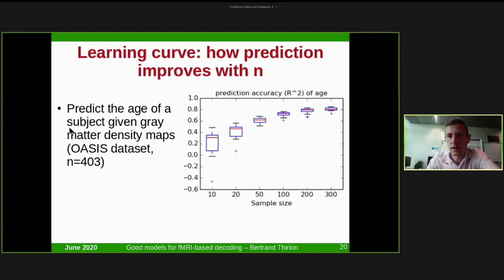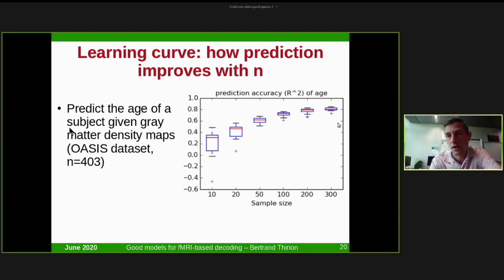So here, let's take a very simple, very easy problem, which is to predict age of a person from VBM data, so gray matter density maps. You can predict almost perfectly the age information, with 80% of the information being predicted if you have a large sample size, like in OASIS.